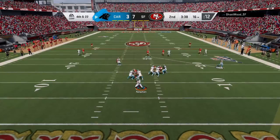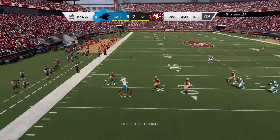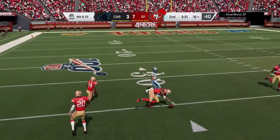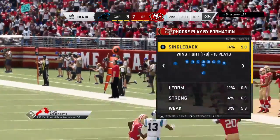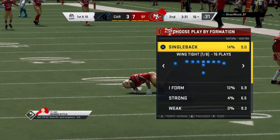They will go for it. Now Newton, forced out to his left. Now he's going to go deep down the left side. And they will not be able to hook up there. It's incomplete. Boy, a real head-scratcher there. And, boy, possession here turns over with the football already being in the red zone.